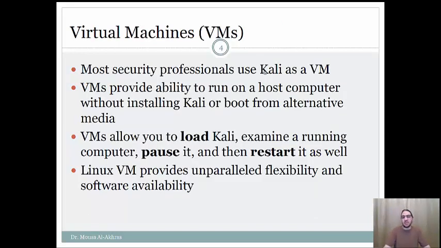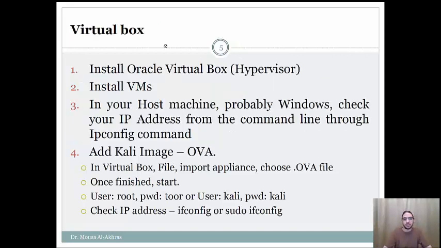Most security professionals, as we said, use Kali as their virtual machine because it comes with all the needed tools. Of course, using Oracle Virtualbox as a hypervisor, we have the ability to run on a host computer without the need to install Kali or boot from alternative media. Oracle Virtualbox will enable us to load Kali, examine a running computer, pause Kali, then restart it later on. Linux virtual machine also provides unparalleled flexibility and software.